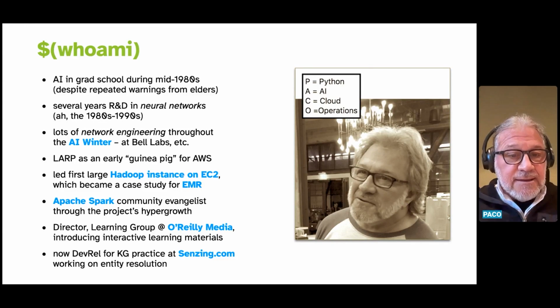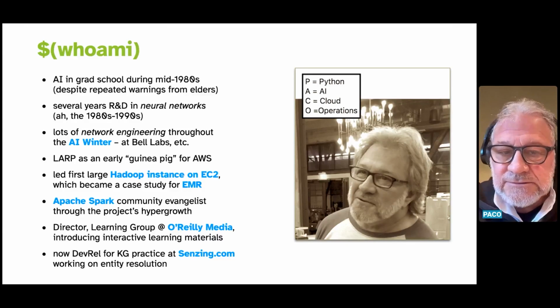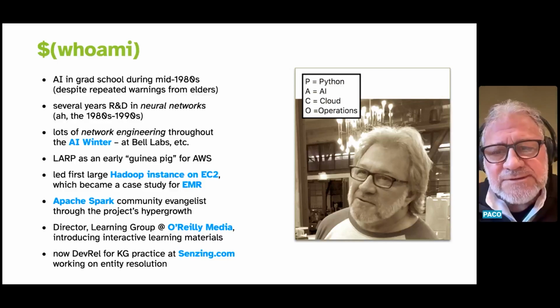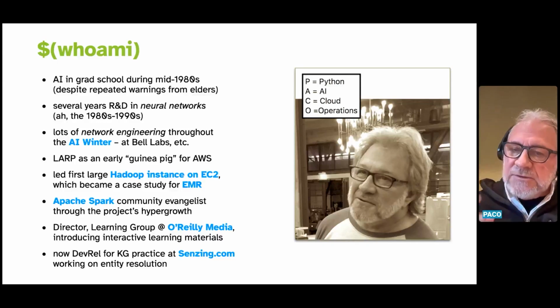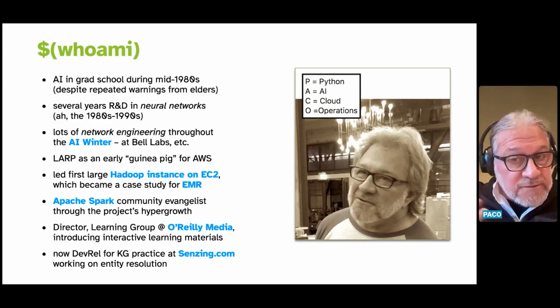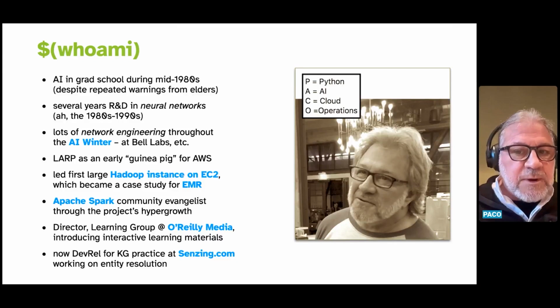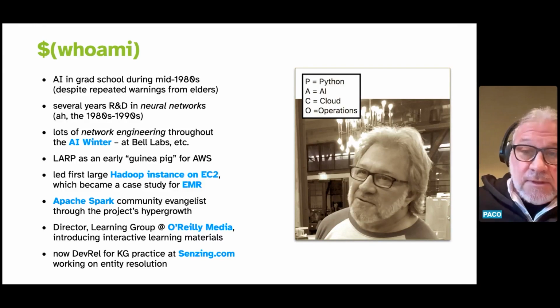These days, I am working at Senzing. I'm in developer relations for the knowledge graph practice area. And so again, really focused on entity resolution, but all the areas that are adjacent to entity resolution, like where is it getting used, and where do these practices need to be coupled with other practices.